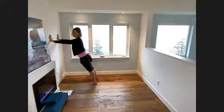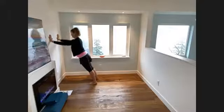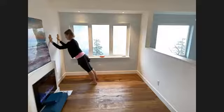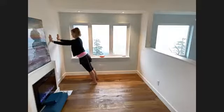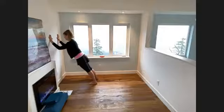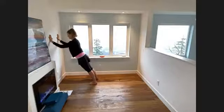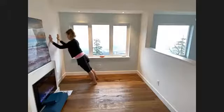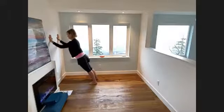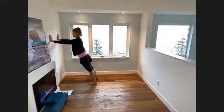So wall push-ups. One of you shared that this positioning actually really helped with some rotator cuff issues in the shoulder. So this strength work, sthiram work of yoga, sometimes strength work is the way to go more than the sukham, the flexibility side of things. Sometimes it can help create softness in the opposite muscles. If you're getting tired at any time, take a break.